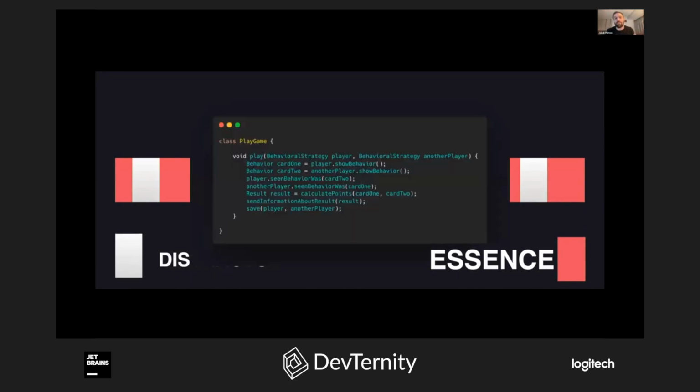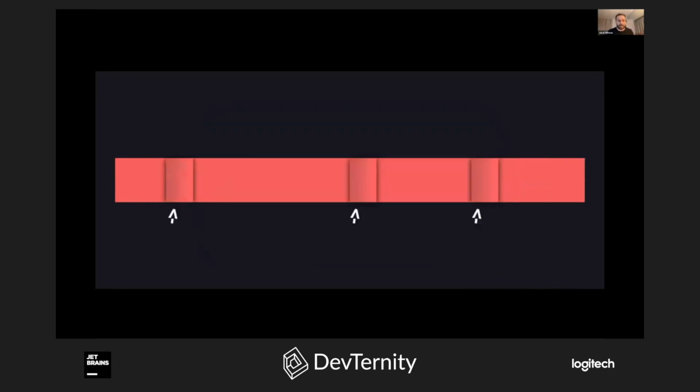And even if I'm not familiar with what's domain logic and what's application logic, even if I want to test that code, I will sense that, hey, maybe sending and saving shouldn't be part of this because I want to test the result and that's it. So the red thing goes to one method, and the white thing goes to the second method. And now I'm able to test the red thing without having to start the entire system, right? Which is fine in simple cases, only in simple cases. The real case is like this.